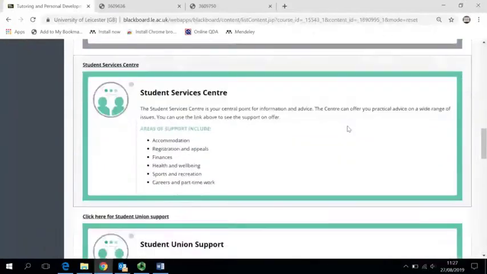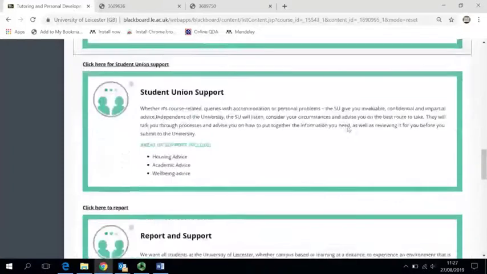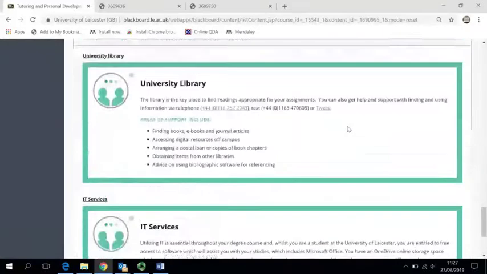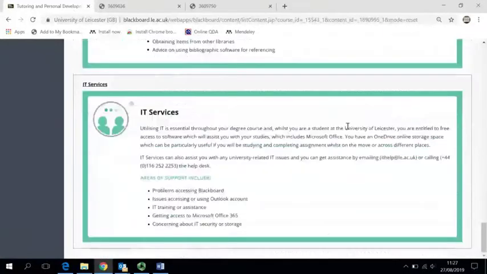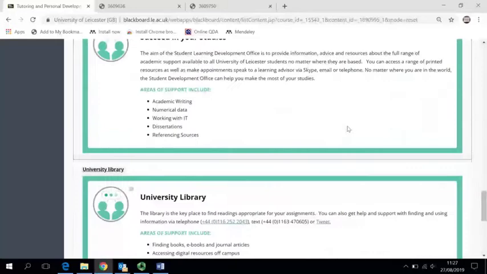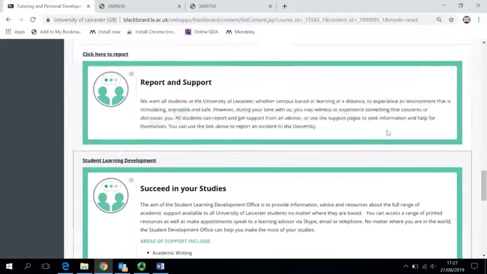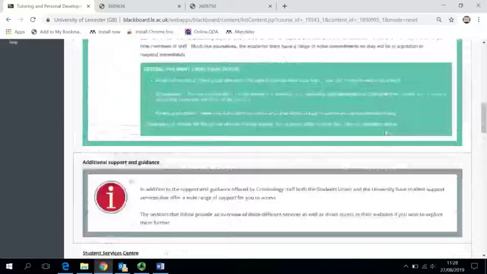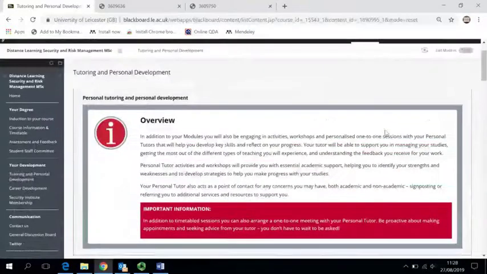And as I mentioned before, there's also links to all the different services and facilities. They are summarised here as well as in the induction site, because you will not always have access to the induction site through the programme, because sometimes we need to close it down to prepare it for the next intake. So that's why a lot of this information is repeated within this different area of the site.